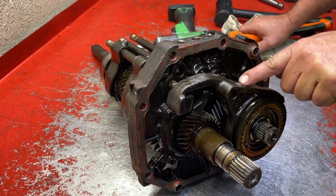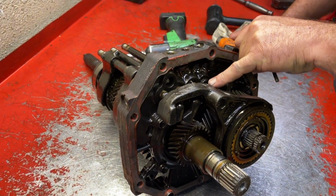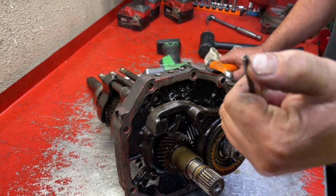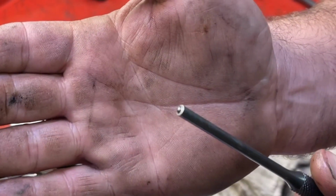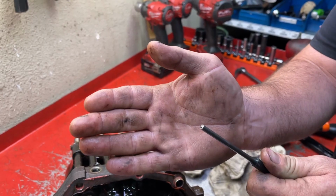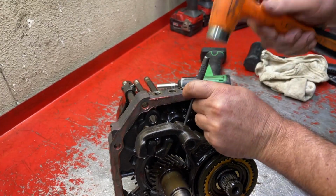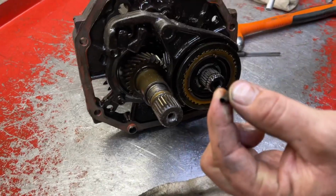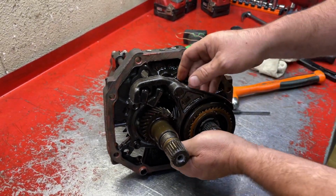Now we're gonna remove the 5th gear fork. It's a 3/32 roll pin right there. Roll pin punches are pretty cool. It's a special roll pin punch. It has that little nipple on the end of it that goes inside the roll pin. There's the roll pin. Okay, now we're gonna pull part of the 5th gear assembly off.